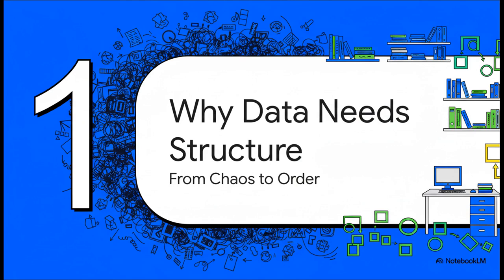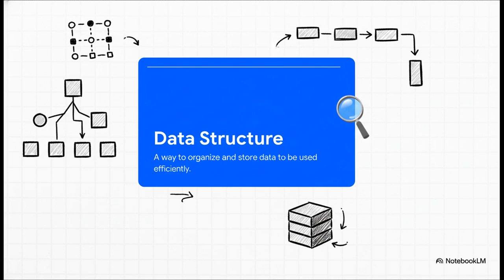Okay, so let's start with the absolute basics. Imagine raw data is like a super messy, chaotic room. You can't find anything, right? It's useless. To actually make it useful, you've got to bring in some furniture, some shelves, some kind of organization. You need to give that chaos structure. So here it is, our formal definition. A data structure isn't just a container for data, it's a system. It's a very specific method of arranging information in your computer's memory to make accessing it and working with it as efficient as humanly possible.